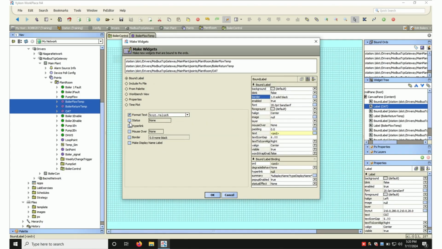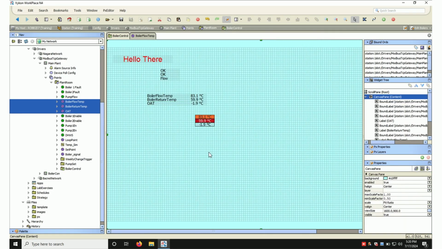But what I'm going to do is select the status option, and the default option is color and blink. So I'm going to press OK. And by selecting that status option, it looks at the status field of a point and shows you what's going on. So when we're in Point Manager and we see orange for fault, red for alarm, and purple for override, and so on, those status colorings can be brought straight into the graphic. So I've got my points there. I'm going to drag these in again now.